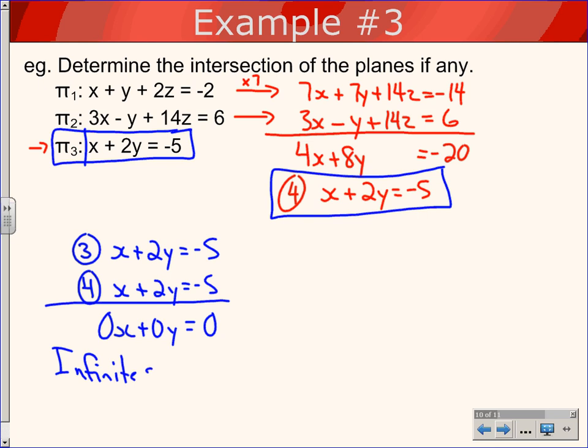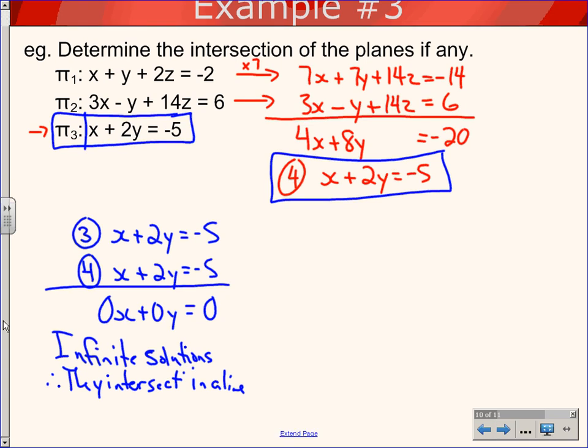And of course, I forgot to mention it because I was trying to hurry. But if we looked, and we should have at the beginning, none of those planes are parallel. So we don't have planes on top of planes. If we have infinite solutions, that means they intersect in a line. Which means that we have to find the line. We need to know where that line is.